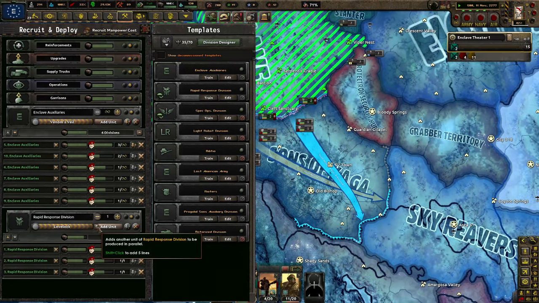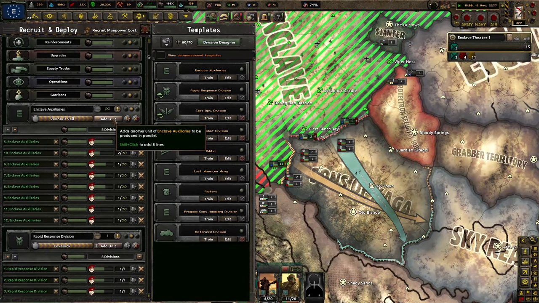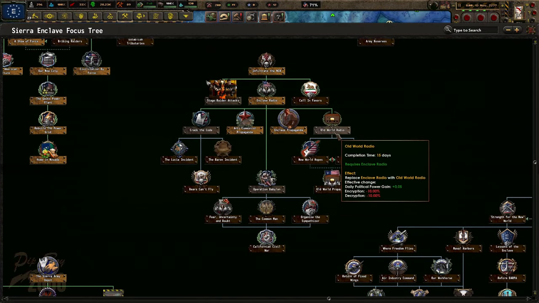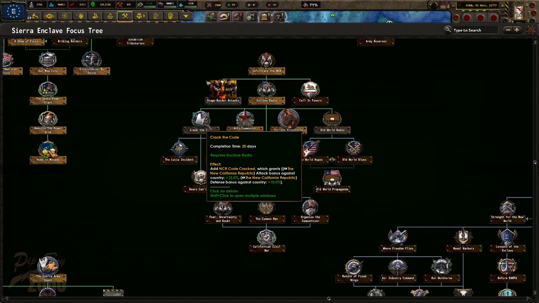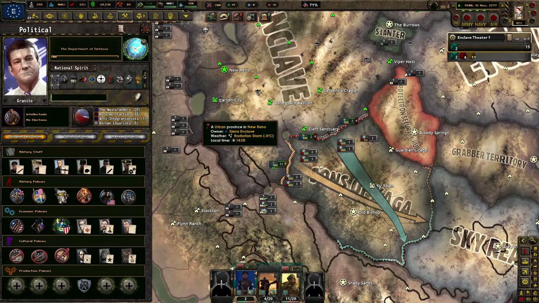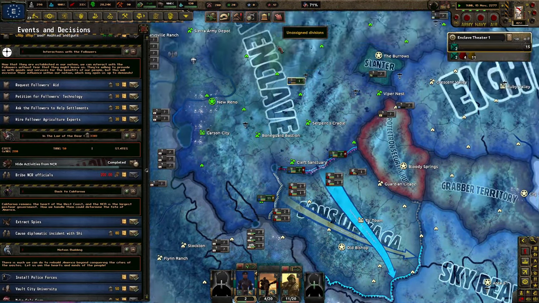I do want to add a few more divisions there. And let's do Old World Radio, which would be nice. Correct the code. Let's do the Department of Defense real quick. Start on that. Enclave here.